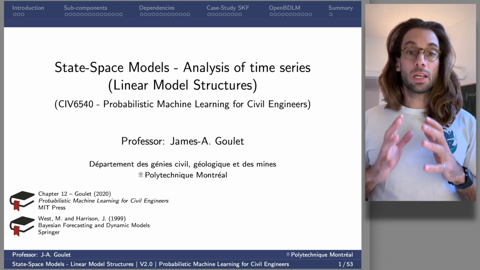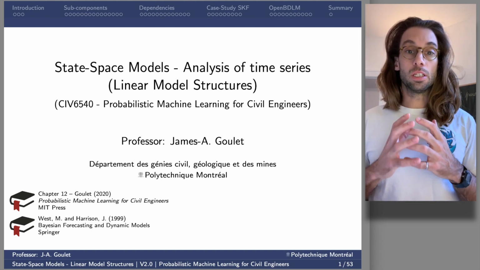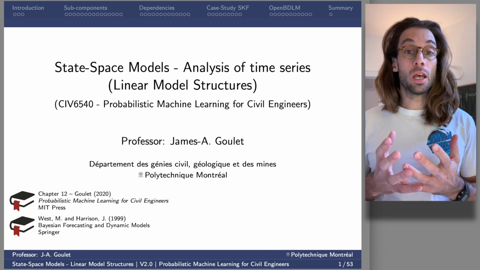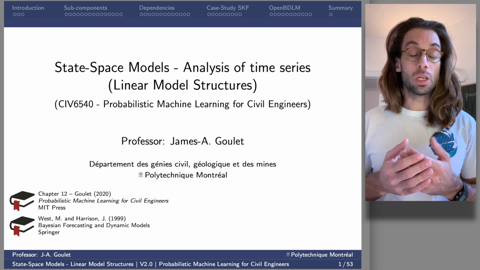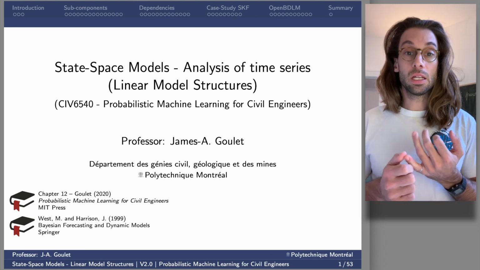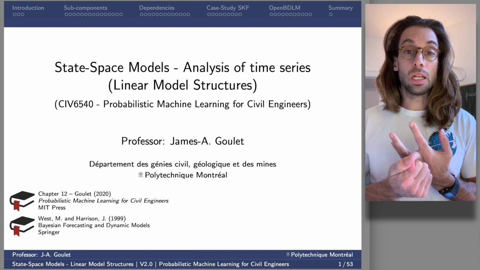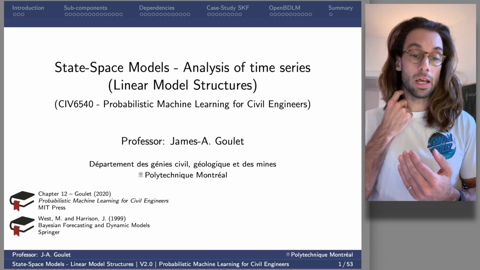We're going to look at the second part of state space models for analyzing time series data. In the previous video, we saw the core theory of how to build a state space model, and more especially, how we can estimate the hidden states, how we can forecast in the future, and how we can smooth, meaning how we can learn about previous states given future data, okay?